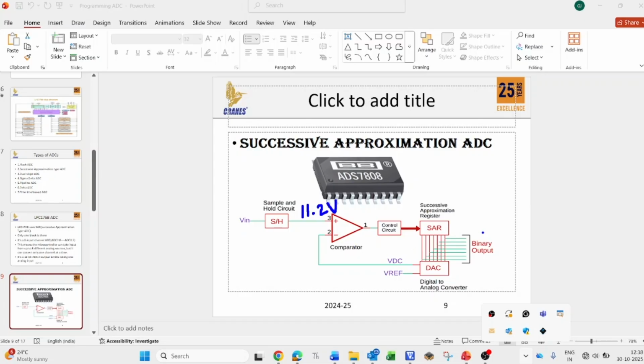Now, as I said, this is a successive approximation register. It's a type of register, but it approximates. Initially it is programmed in such a way that it makes the most significant bit 1. Here only 4 lines are there, so it makes only the most significant bit 1.